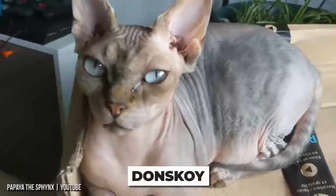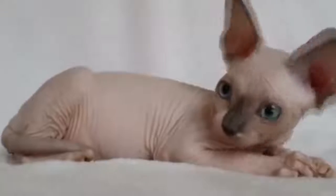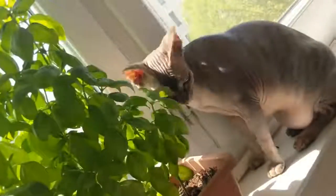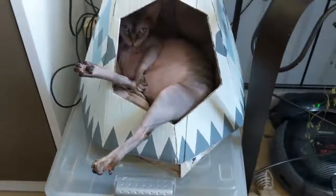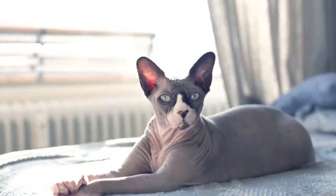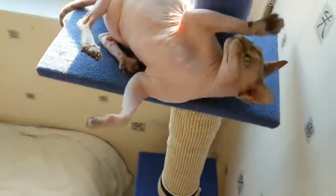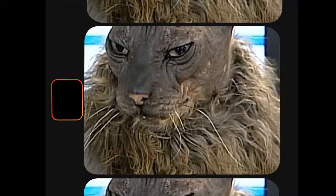Like many hairless or little-haired cat breeds, Donskoi have an interesting story. In 1987, a cat breeder in Rostov-on-Don in Russia rescued a young kitten from the streets. After four months, the cat suddenly lost its fur, and on later examination, they realized they had a new breed on their hands. Donskois are often born hairless, though sometimes they're born with fur and lose it as they grow — the lack of hair is due to a dominant mutation in the genes. They're social, friendly, and an extremely loyal breed. Despite their lack of fur, they still need regular grooming to remove excess oil and dead skin cells. Donskoi kittens can bring in a fee of around $1,000, even going well over $2,000 in some cases, while older Donskois go from $500 to $1,000 depending on lineage.